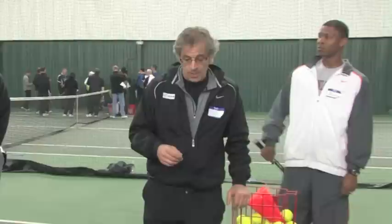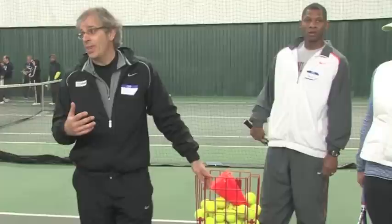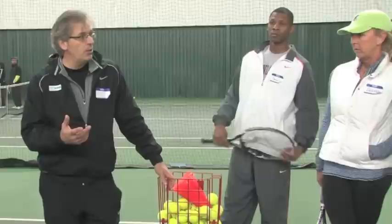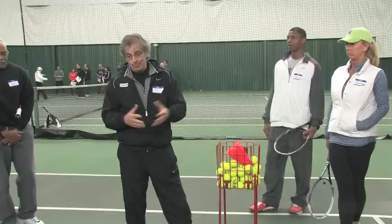If I know my partner's going to poach, I want to put the ball up to the center of the court or right at their body, because that's going to set up the partner. It puts a lot more pressure on the server, too. So you probably don't want to use a poaching signal a lot on the second serve because that puts a lot of added pressure. But signals are really good. And as your players get a little bit more advanced, that would be something you probably want to develop some signals. Eye formation is very good.